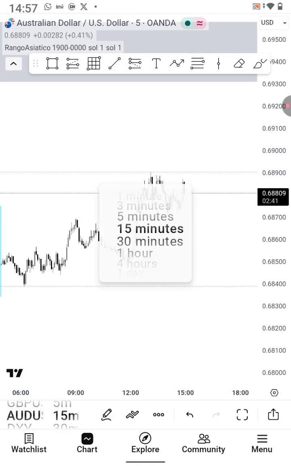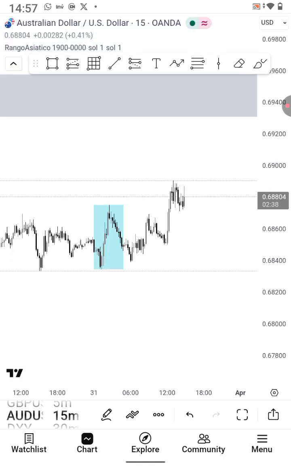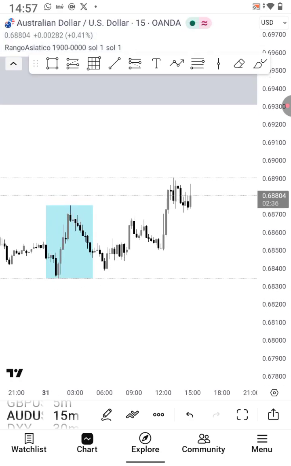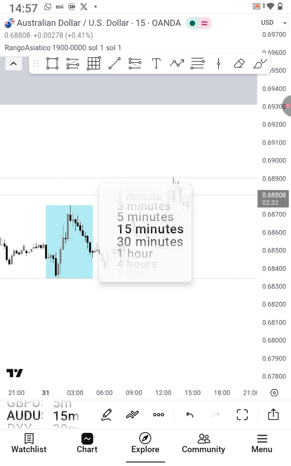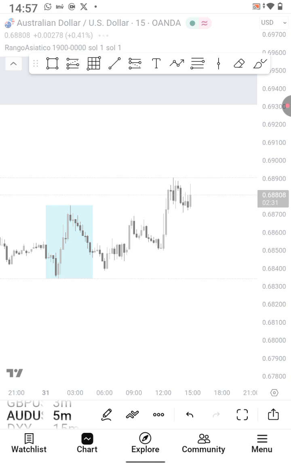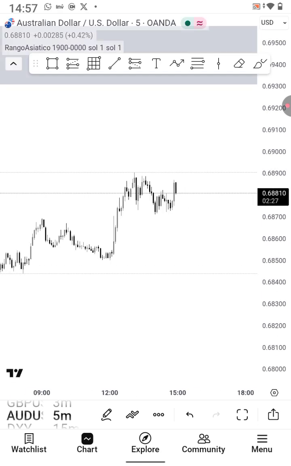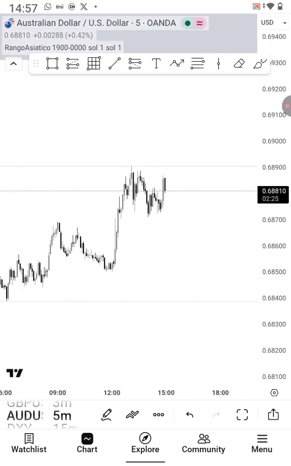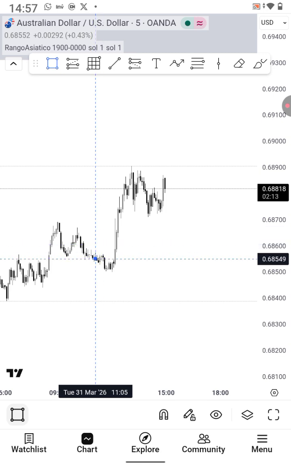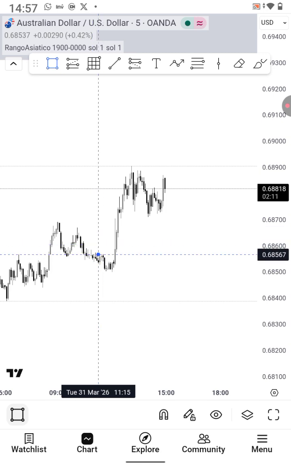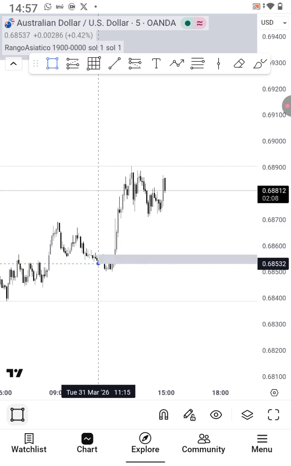On this AUD USD, I can see okay, a setup is already formed here. I'm not sure this trade may come down here, but this is where I'm expecting the trade to come to. Then I take a trade. If it doesn't come down, I'm not sure I'm going to take any trade today again. But I will just use this fair value gap here.